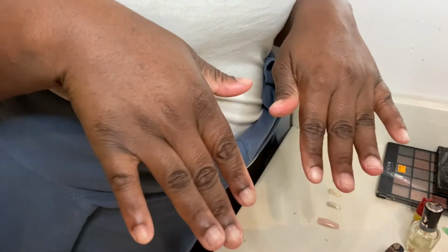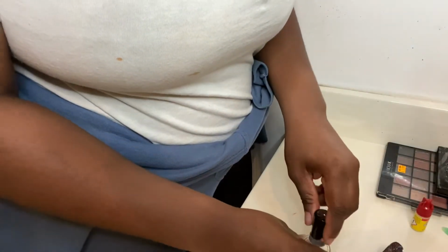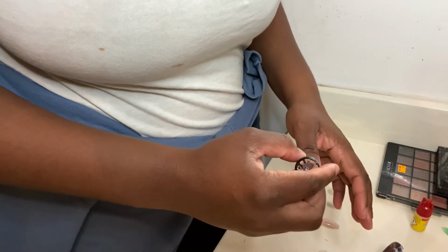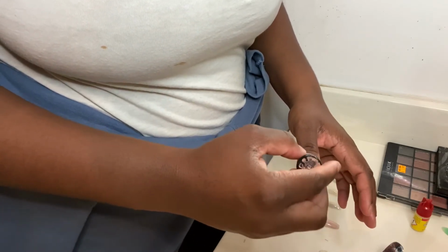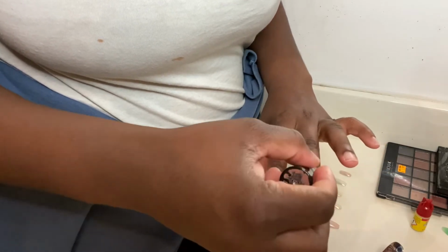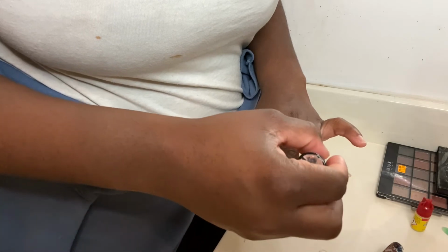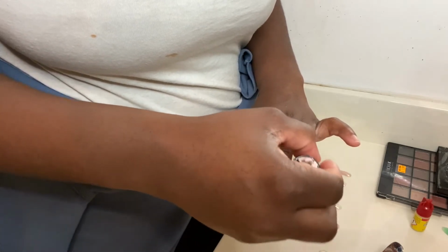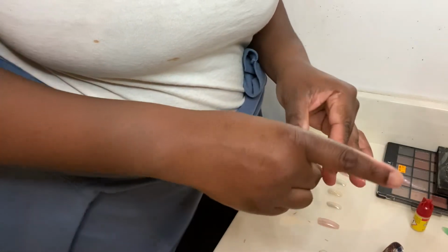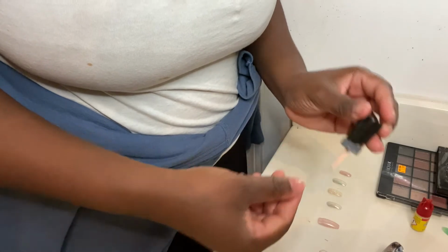Now that your nails are all short and prepped, you're going to go ahead and prep using the nail repair. This is my Sally Hansen one. I've had this for so long. So you can't really see the information on it, but I did get it from Sally Hansen at Walmart, I believe, and it just helps to moisturize your nail beds and your nails, and just give it nourishment, because you know, you want your natural nails to still be taken care of as well.